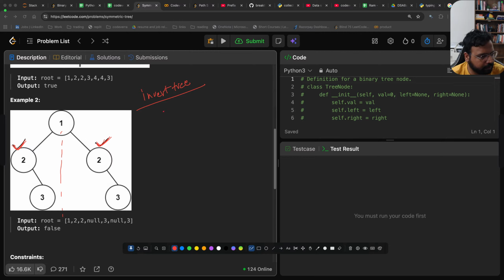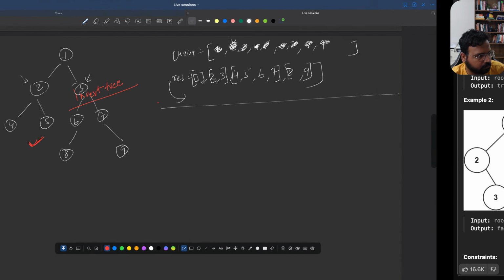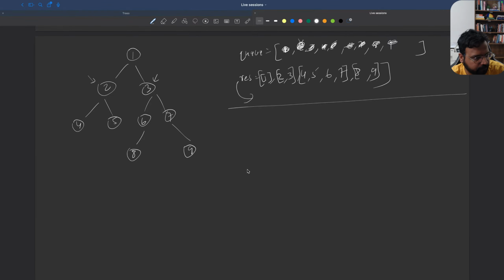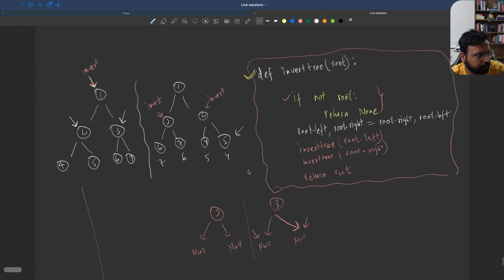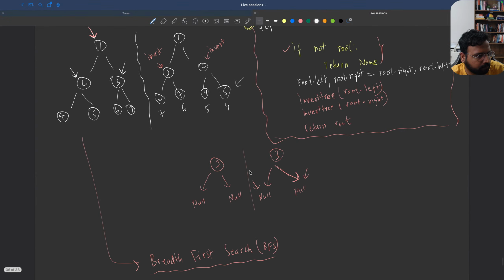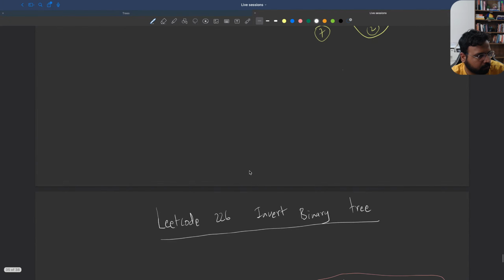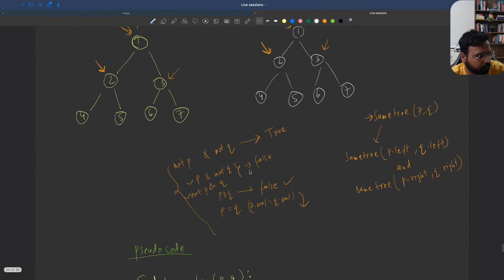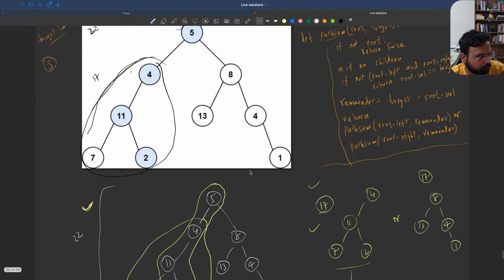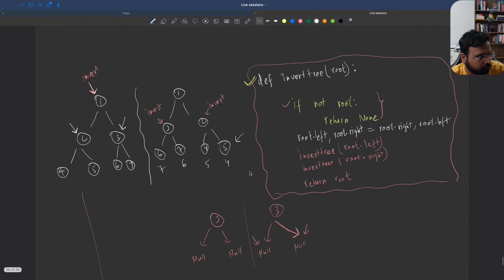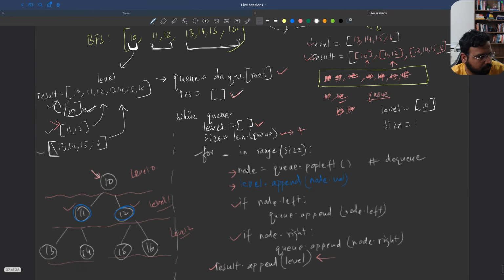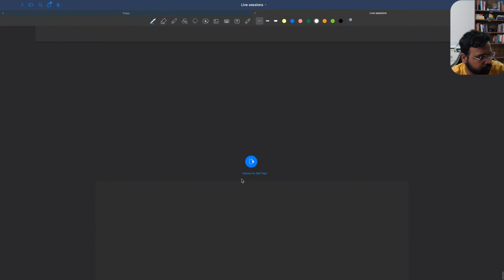If you remember, let us go back to our discussion on invert tree. I think we can reuse the same logic. In invert tree we were using some other logic. Okay, chalo, we'll do it from scratch.